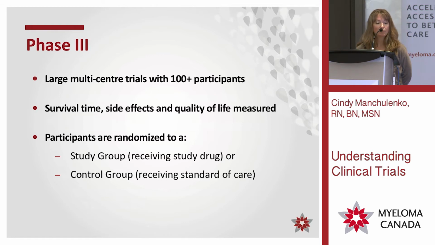So when we get to phase 3, these are those large multi-center trials with 100 plus participants. This is where we're now looking at that overall survival time. We're also usually collecting quality of life, making sure, how are you actually feeling on this drug? And of course, side effects, we're always collecting data for safety.